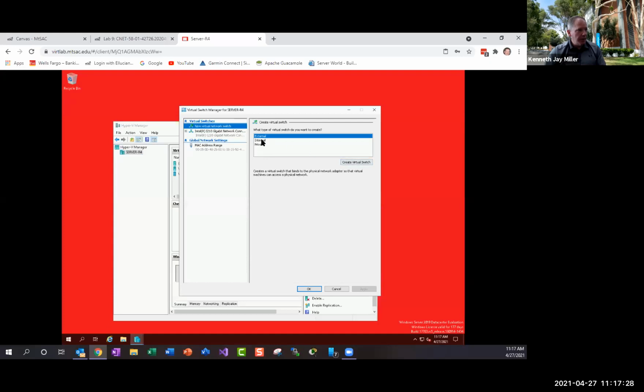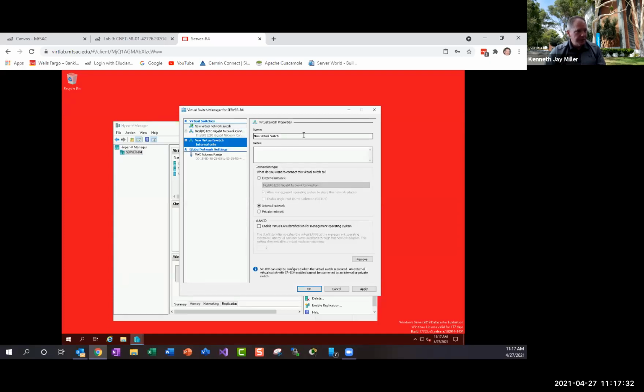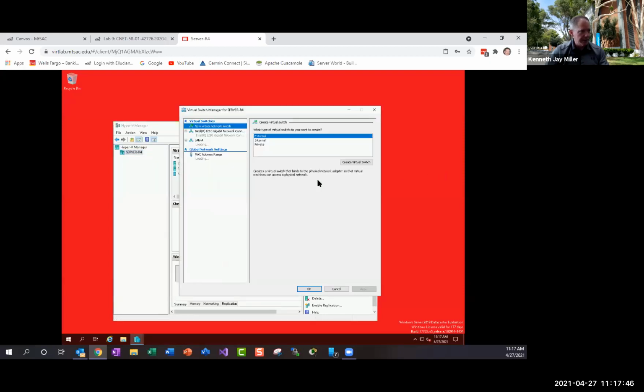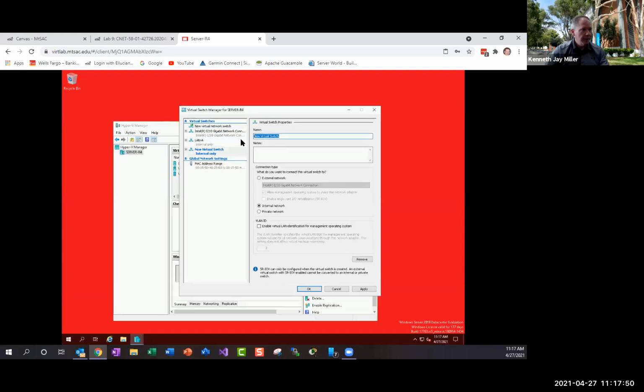We want to click on internal, create virtual switch, give it the name of LAN-A. Do it again, Hyper-V. And you can also get over here with the virtual switch manager. There's more than one way to get to this stuff. New internal, create, and this will be LAN-B.